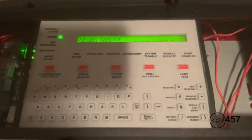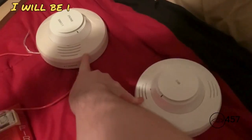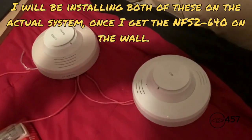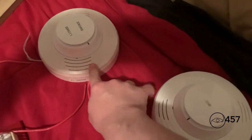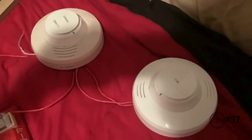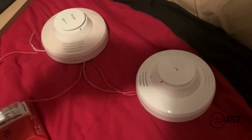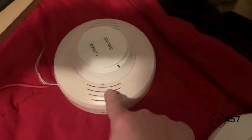There's something I would like to add — something new in this system. I now have installed sounder bases. These are not B200SRs; these are actually B200Ss. I know someone will say you can't program them without verifier tools, but you can actually auto-program intelligent sounder bases. They will function like a B200SR after they are auto-programmed until you map them in verifier tools. This sounder base is not programmed in yet.